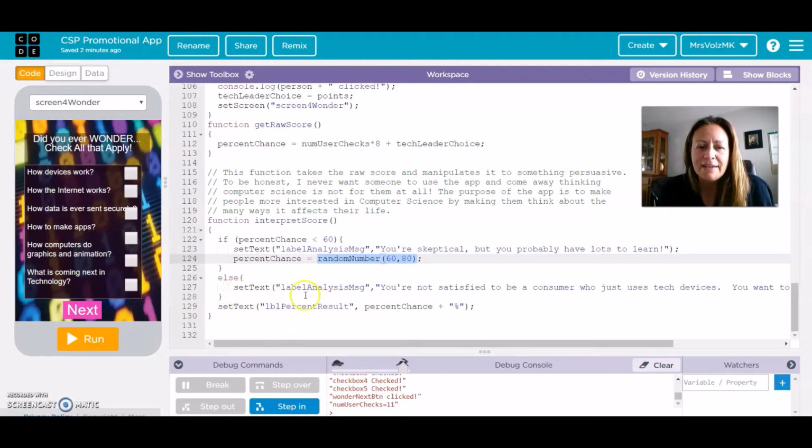Okay, then otherwise, if they got something higher than 60, I just tell them their score and that they should definitely sign up for computer science.